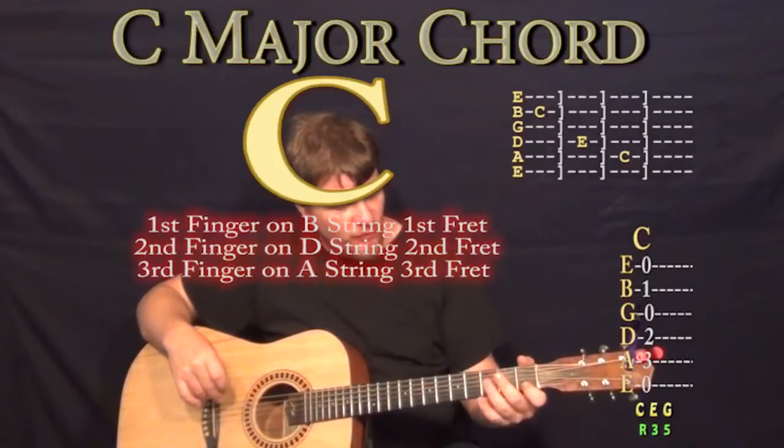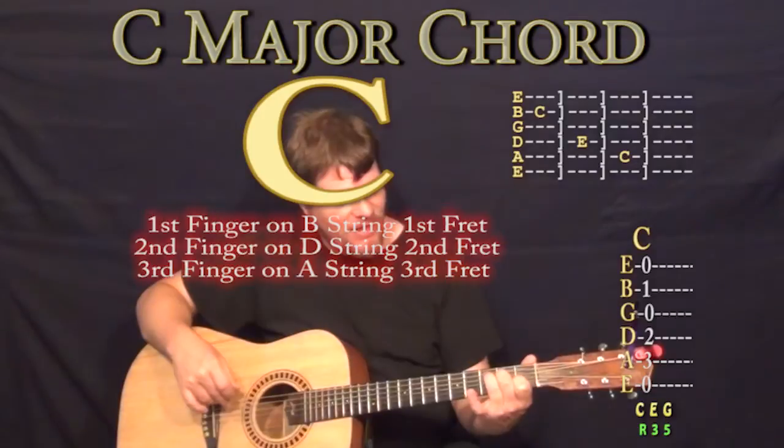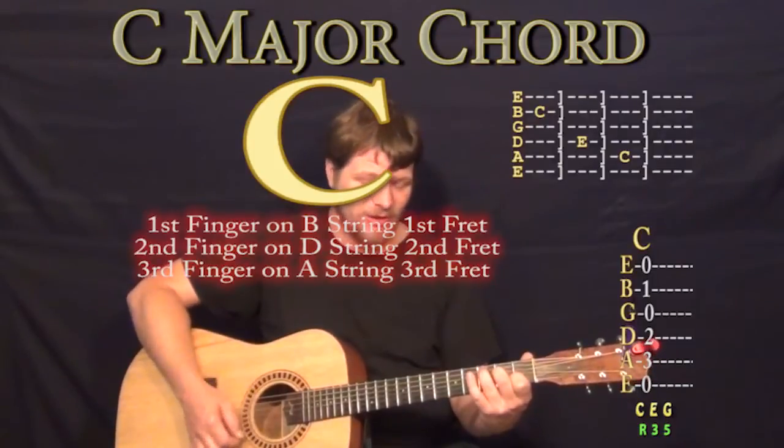And normally you do this first finger on the B string 1st fret, 2nd finger on the D string 2nd fret, and 3rd finger on the A string 3rd fret. And if you strum the A string to the high E string, that sounds a C major chord. It sounds really, really happy.